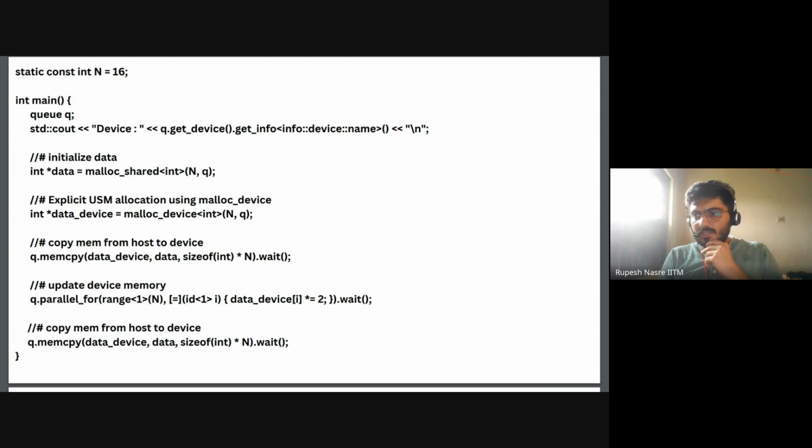Also, the debugging effort reduces. If you are using the shared memory, then you don't need to copy the data between host and device. Sometimes the developer might forget to copy the data from device to host, and then does some computation, and then it's hard to debug the code afterwards. So unified shared memory can be used in that case. Okay, so is there any doubt?